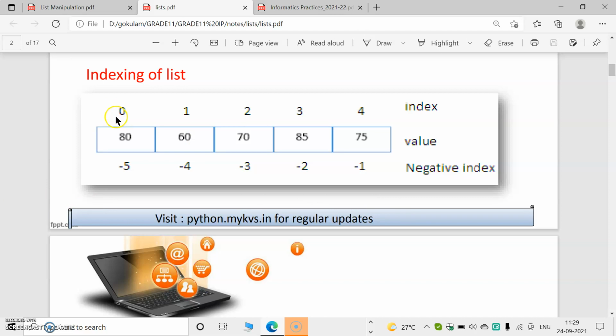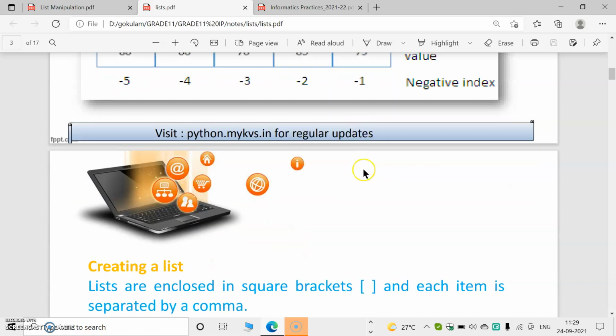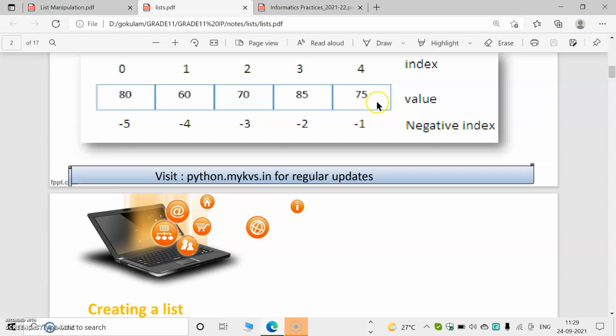So when we are using forward index, at the last position n minus 1, that means if 5 elements are there, 4 will be the index. But when we are using backward indexing, the last element is at minus 1, second last element at minus 2, third last element at minus 3 and so on, first element at minus 5. So this is known as negative indexing or backward indexing.